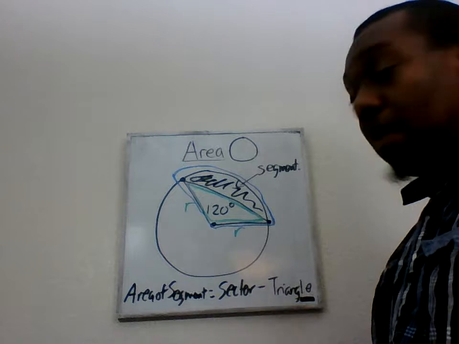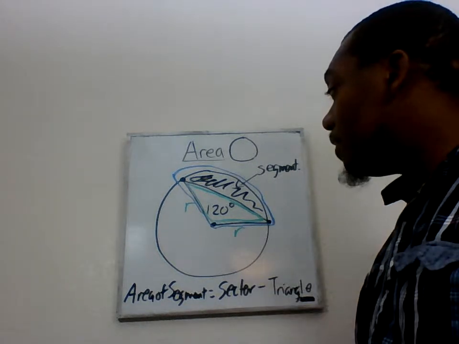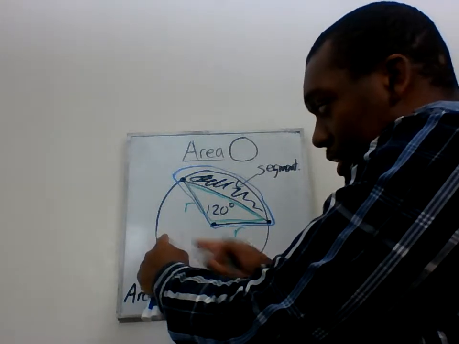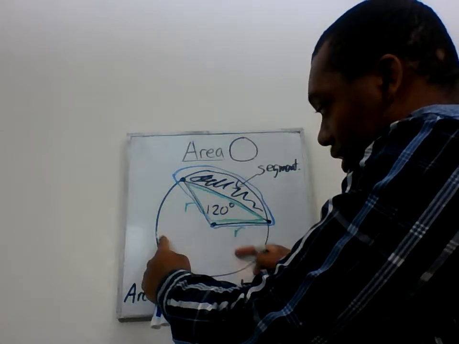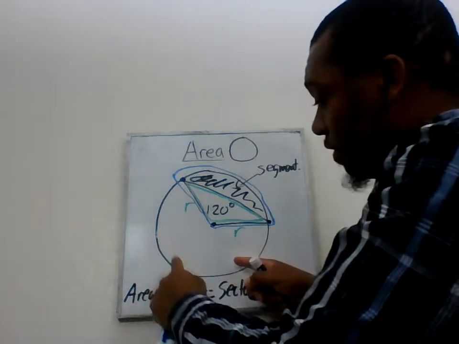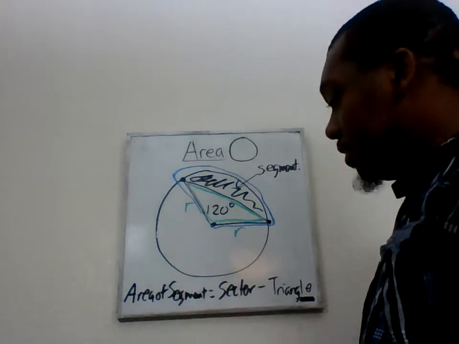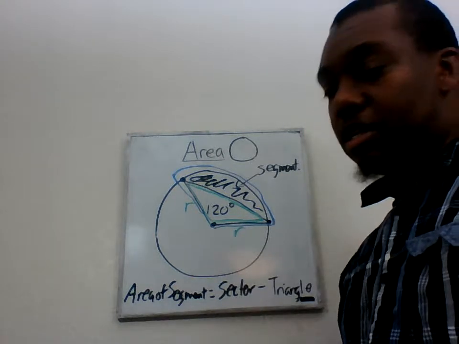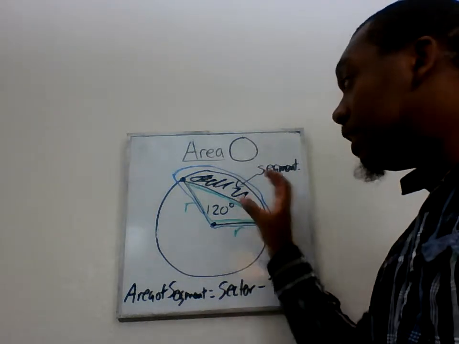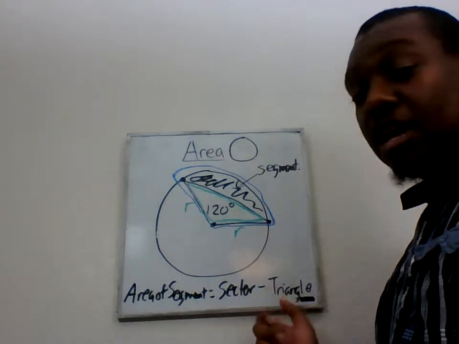Now, generally, you will see minus in this case. It's not always necessarily minus. Sometimes it's an addition. For example, if our chord was extended way down here instead, cut across, our sector will be everything above that, so it would be above 180 degrees. And the triangle would be beneath that. So that's the other way. It could end up being plus. But there's always a sector and a triangle involved. It's very important to split this up so that you can see which part's the sector and which part's the triangle so you can know where to add or subtract.